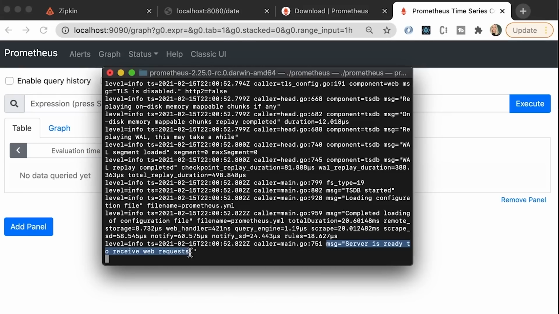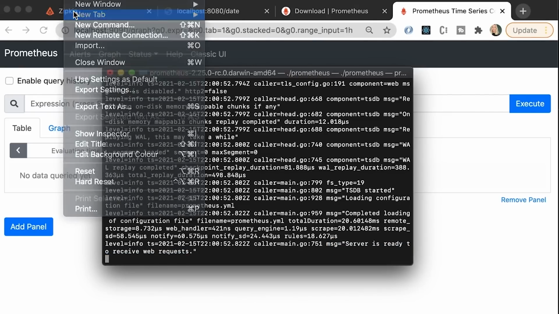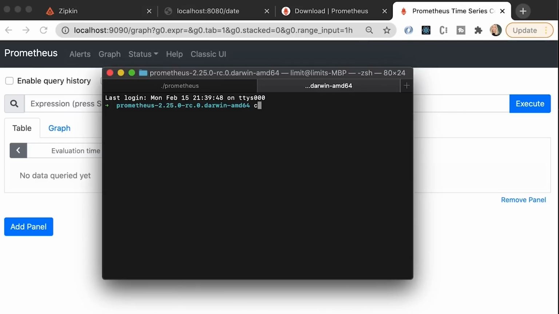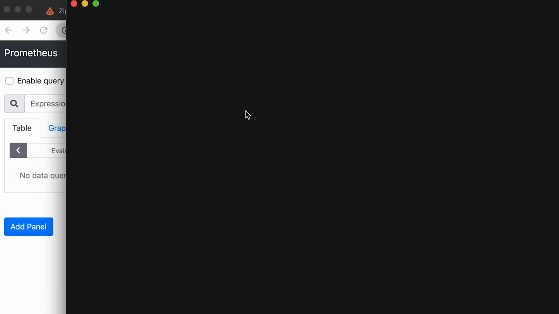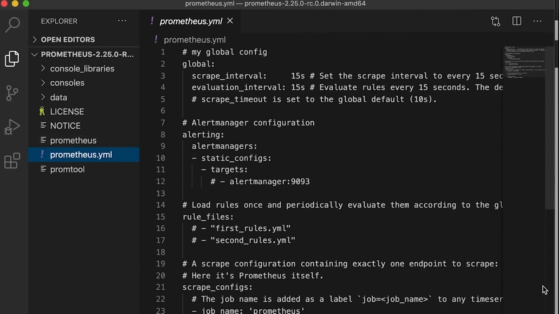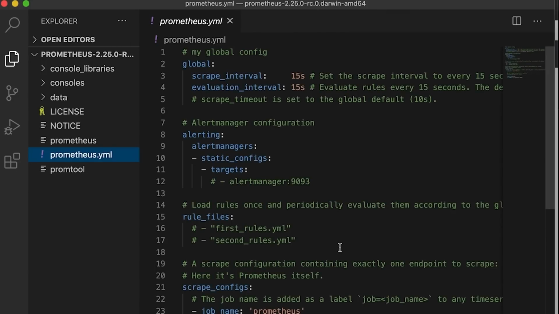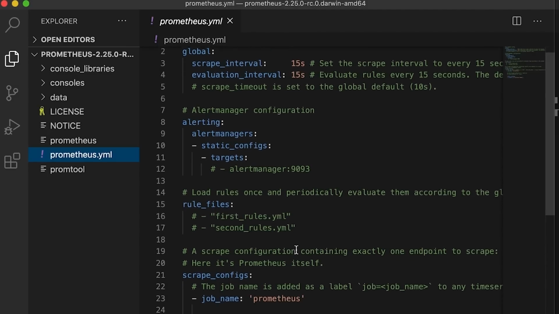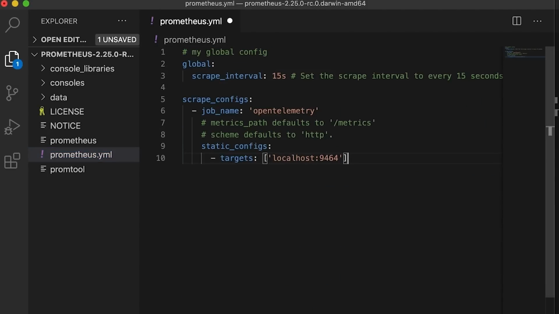I am just going to go ahead and open up a new tab right here so I can keep that running. And I'm going to open up our directory using the VS Code shortcut. Once we have confirmed that Prometheus has started, we need to replace the contents of the prometheus.yml file with the following. So literally just delete everything and put in this much shorter piece of code. This will set the scrape interval to every 15 seconds. We are now ready to monitor our Node.js application.